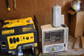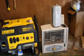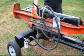What we're going to do now, guys, is take you outside. Michael has everything outside, and we're just going to show you a few more things that we gathered to get through winter storms and so on. So this is our log splitter. Purchased it this year.